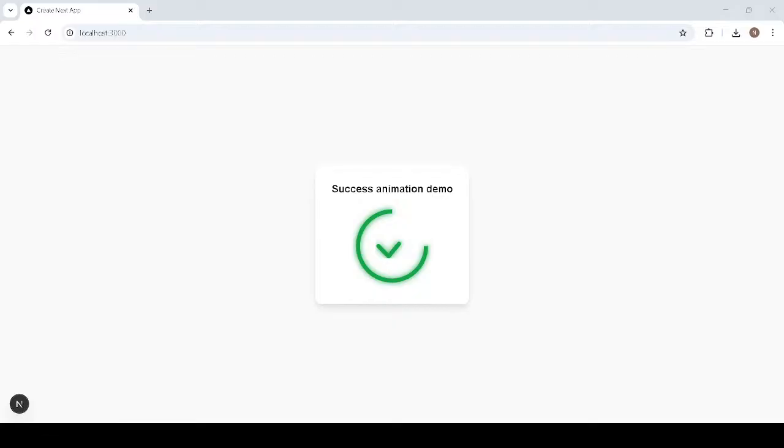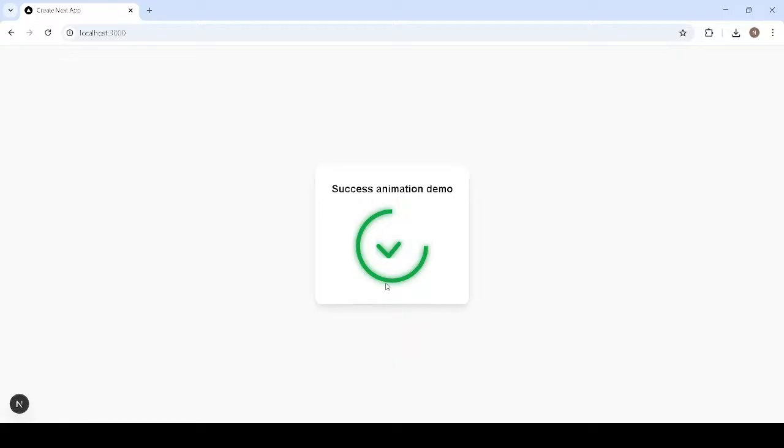I can show you that again. That's the check mark we see every now and then when we do payments or we successfully recharge our phones and all.